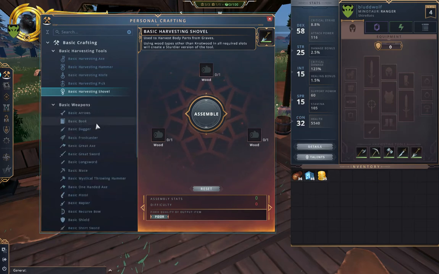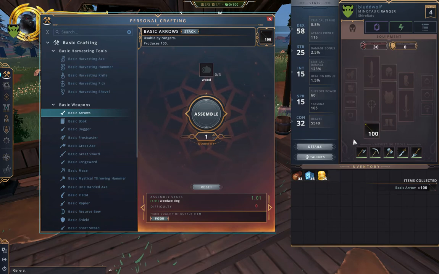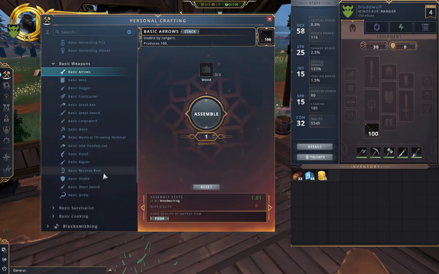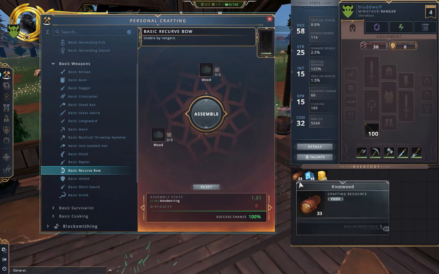Now I can go with basic weapons. So I am going to need arrows, and I need 3 wood for arrows. And you load your arrows there. And I need a basic bow, a basic recurved bow. And you can come over here and make sure that you can use these things. So yes, I can.